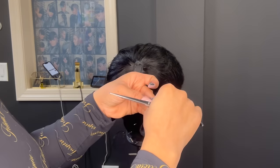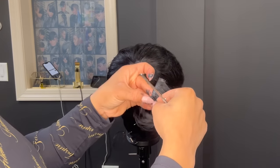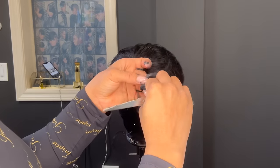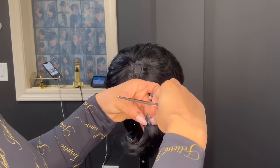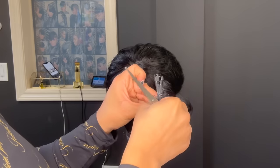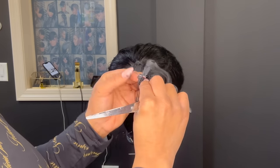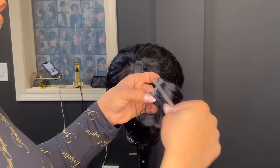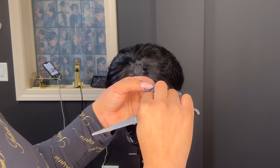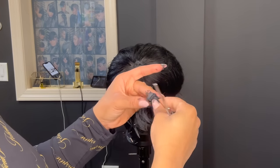You're going to do this. You can do it bigger, you can do it smaller, however, but like I said, I'm just doing this for you guys, just to show you as a demonstration only, so you can go home and practice this. So all I'm doing is rolling it up and trying to keep it as tight as possible, because sometimes when I do this, the hair will unravel or the tracks will slide. So when you're rolling it, try to keep a good bit of tension on it.